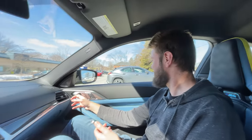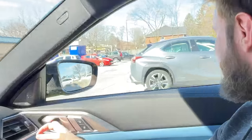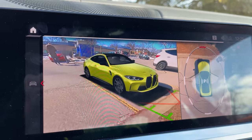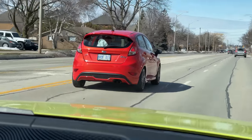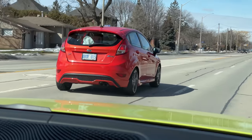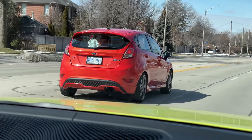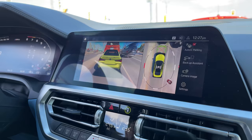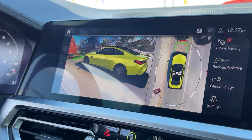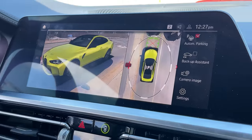We met the guy at the bank, I gave him his bank draft and handed over the cash. We followed him in the M4 Competition — we showed up in a different car every single time so that guy was probably very confused. First time in an X6M which is over 100K, second time in an M4 which is over 100K, and then you're buying this weird little $10,000 car. It's hard to explain that.